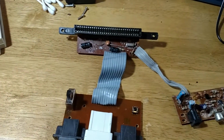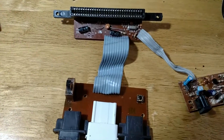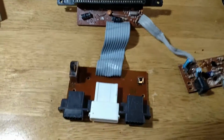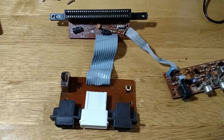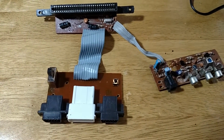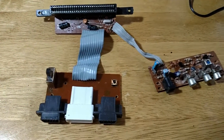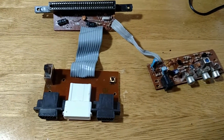Of course, being a Dendy, it's Russian. So this one in particular is a Pal-D. I'm attempting to convert it to be NTSC for a customer. I've never done one before, but again, it's very similar to the Sabor D99, which I've done before.